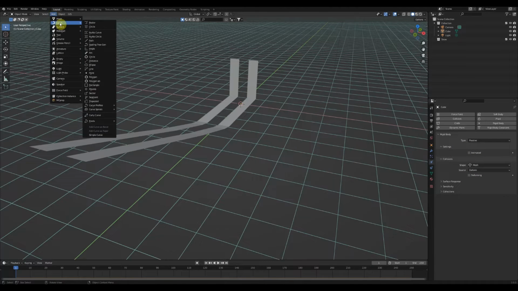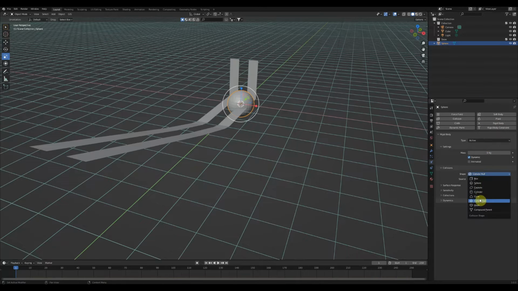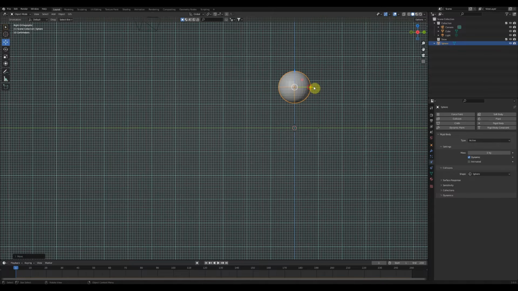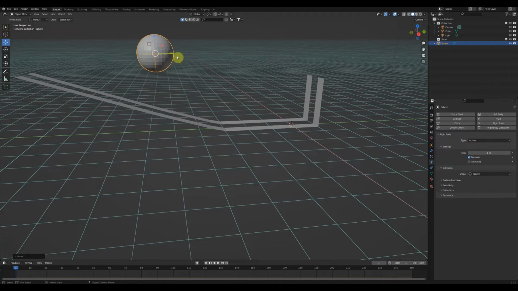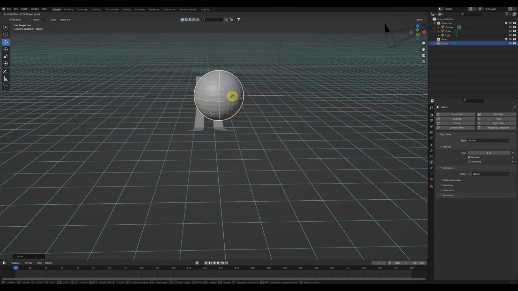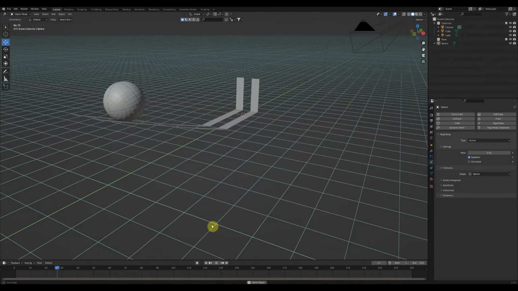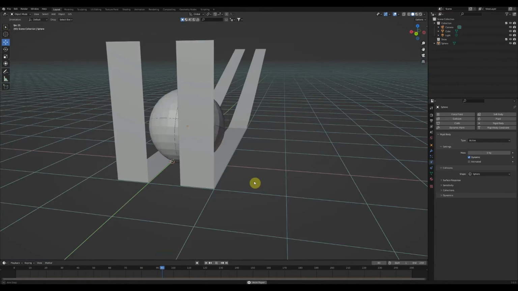Now we're going to do the same thing. Add a UV sphere, go here, and scale it just a bit so our ball fits. Rigid body, sphere, and once you do sphere, bring it up on the X axis. Make sure your ball is aligned so it doesn't fall out, and then let's see if it works. Yeah, our ball has been rolling.